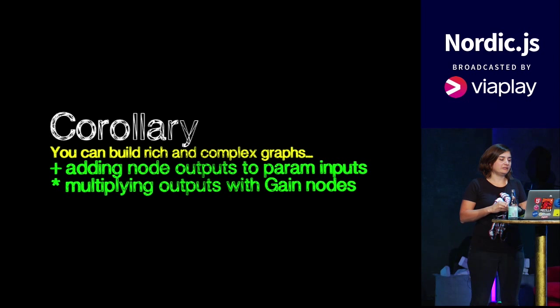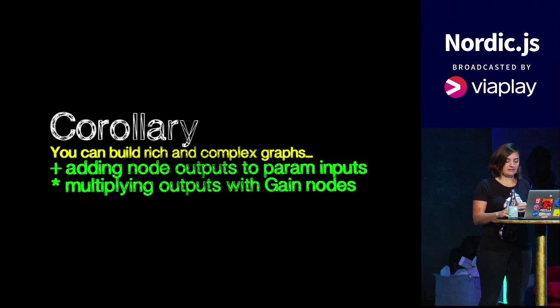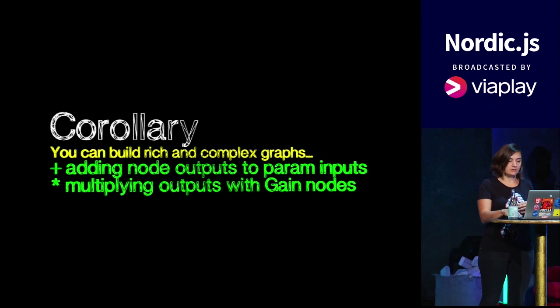So it's pretty interesting. The thing that you need to remember is that if you connect one node to the other, it adds the values to the value that the property had already. But you can multiply things by using the gain nodes. So you can have this kind of math going on in the graph, but you're not actually computing it. It's kind of like a declarative math. And that's so important to understand if you want to get good performance for web audio.